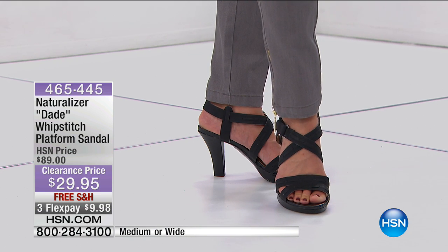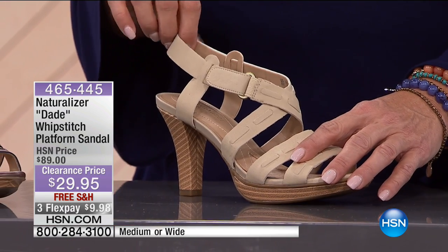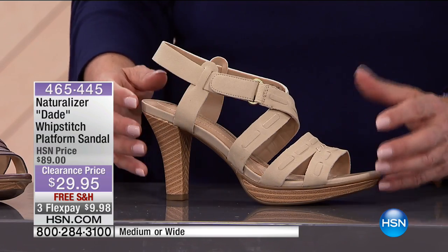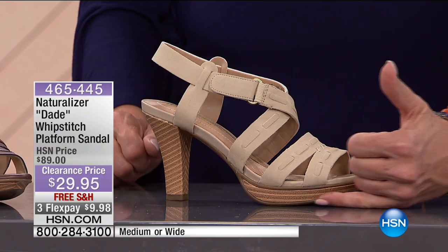your foot, from the cross in the front to the way they cross right around the top of your foot to the way they hold onto the back of your heel as well. So your whole ankle is surrounded. So when you wear these, they feel very stable on. That's the key for buying a great shoe. Also, the platform's a key as well.